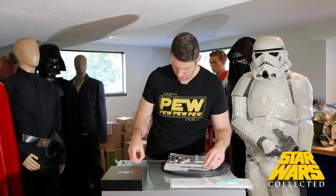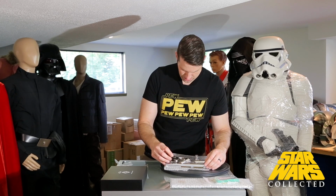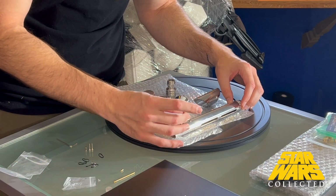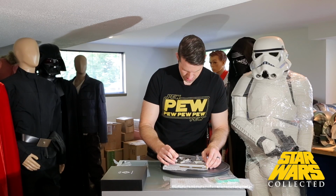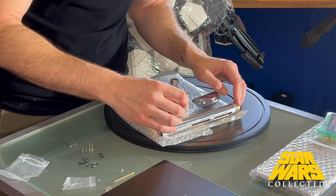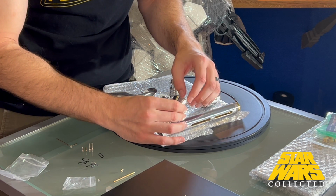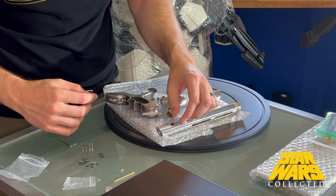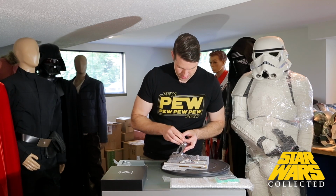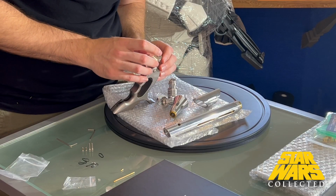This one came with these screws up here installed on the body, but from what I've seen, that's not where those belong. These three screws go into the base. And then we have two longer screws that help us put it all together. So not really sure why those are placed there, but that's where they are. So yeah, we'll put the pommel on the bottom here. Drop this little screw in.